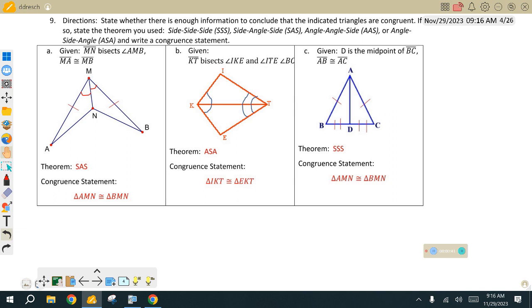Looking at this real quick, at the end of this period we're going to again have a short 6-question mini quiz. On that mini quiz, you're not going to have to worry about writing the congruent statements. All I'm looking for is, can you tell me if it's congruent by SSS or SAS? That's it. Like I said, it should be no more than about 3 minutes. If it's taking more than 3 minutes, you really don't know what you're doing. So it should be relatively quick. All I'm looking for is ASA or SSS. Please, no ASS. Don't be an ass. That's all I'm looking for.